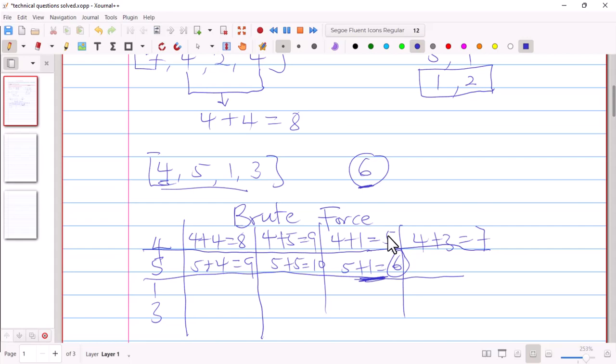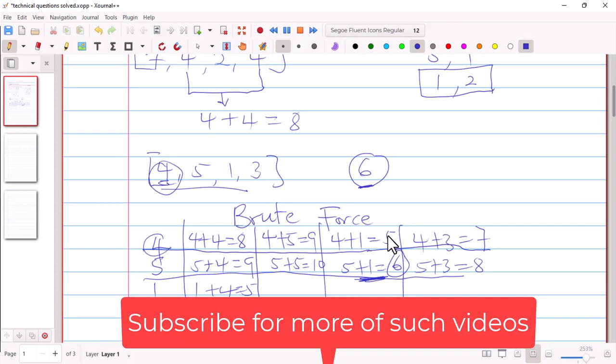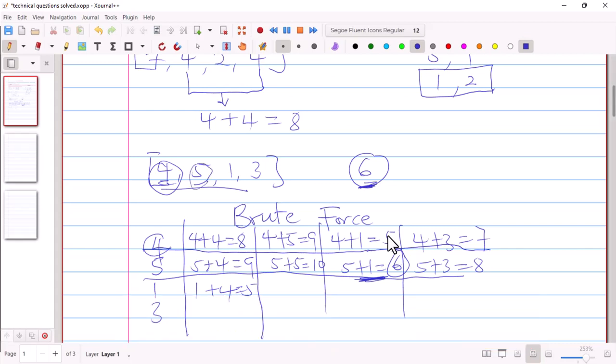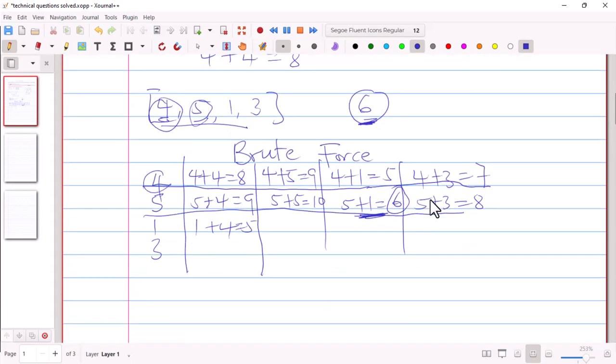But let's assume that we haven't found our solution. We'd have just gone ahead and done 5 plus 3 is equal to 8. Then we'll come and pick 1. 1 plus 4, okay, is equal to 5. So we'll do that for all the numbers. And basically, all that we are doing is, for instance, the first time I took 4, when I take the first element of this list, I add it to every single member of the list to find out if I'll get my target. Then I come and take another element, then I add it to each element in the list. So that is basically what I have been doing here.